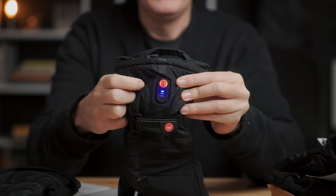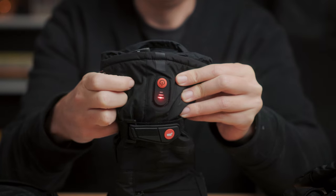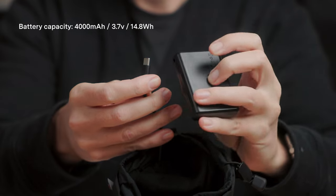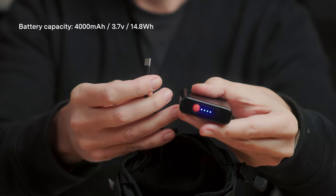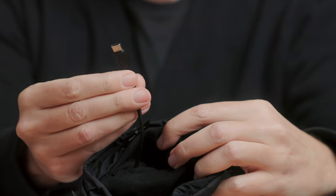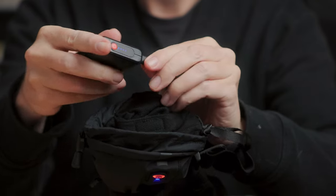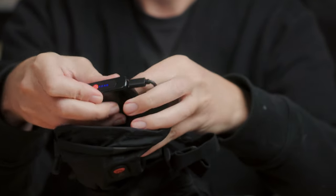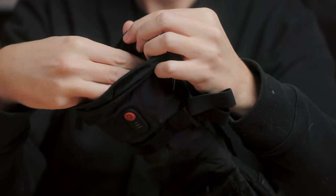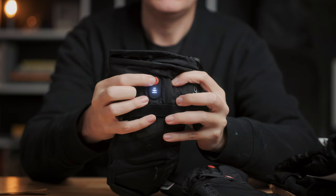You just long press on the power button, and then you have a choice between low, medium, or high heat. That heat is provided by a rechargeable USB-C lithium battery. These batteries connect to an integrated USB-C cable that is in the glove, so the cable stays in the glove at all times — you're not going to lose it. You just connect the battery to the glove, and there's a little Velcro pouch that you stick the battery in, on the back of your wrist.